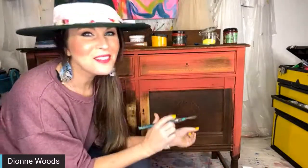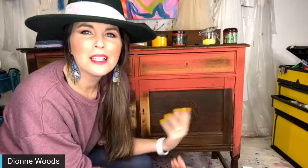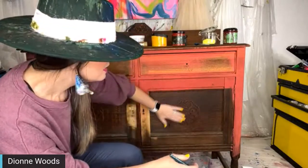in the Creative Connection, I challenged them for February to do red. How do you do red? I haven't done red in a long time, but I'm going to do multiple colors, and I'm going to actually have red be one of the main colors. Because of that, I wanted to get the base coat down, so I'm really nice and ready for them on Thursday when we start teaching.